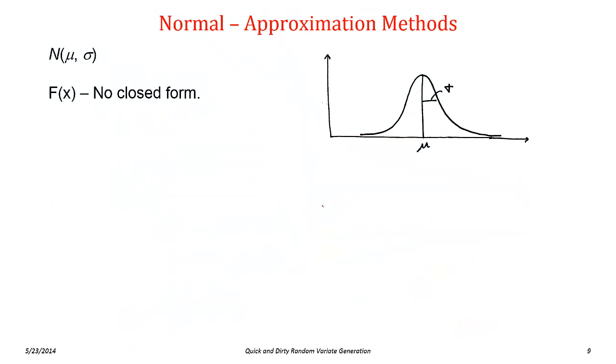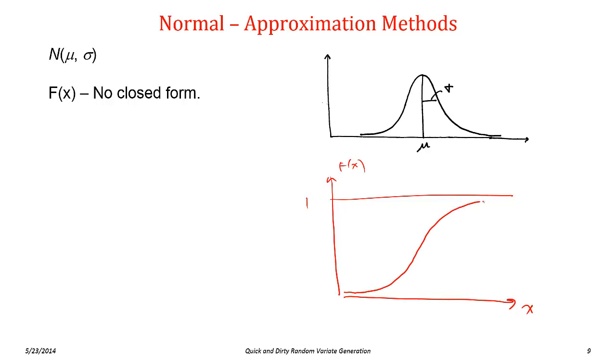The next distribution that we'll look at is the normal distribution. And we have a slight problem here in that there's no closed form expression for the CDF. We still have the same basic structure as we do with all random variables. We have f of x here, which goes from 0 to 1 and has a shape something like this. We'd still like to sample something over here and then do the inversion to get gamma, but without a closed form expression of the CDF, there's no way to do that.